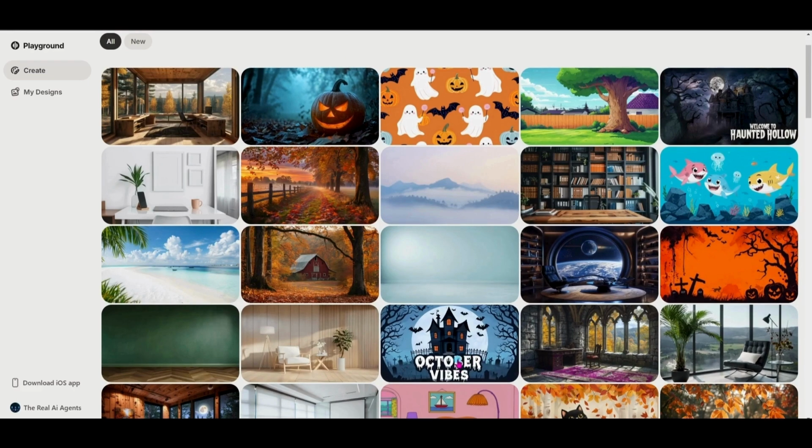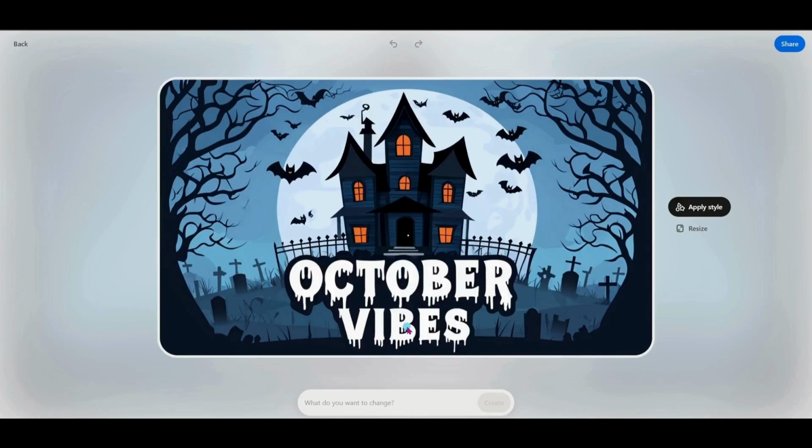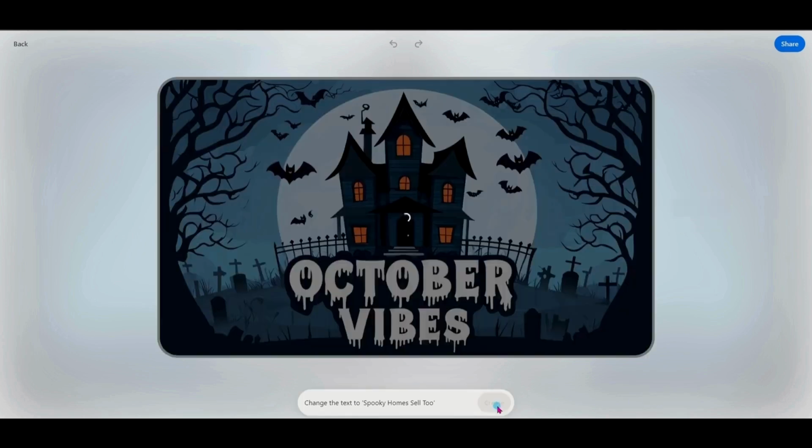So let's say I really like this October vibes one with the haunted house, but instead of October vibes, I want it to say, let's say, Spooky Home Sell 2. Since it's a haunted house, real estate is a huge niche. I'll go ahead and put this one and we'll see what we get back for our virtual background.